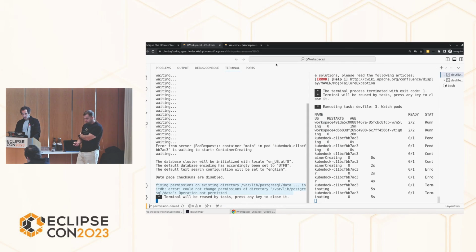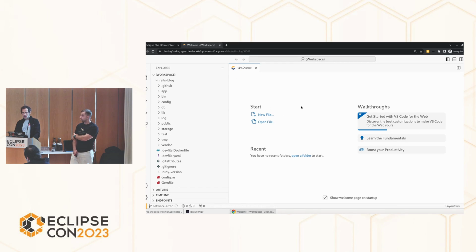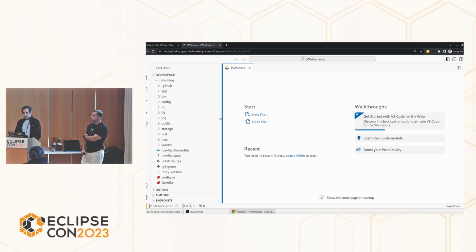This was my old workspace, so I will close this one. I don't need it. And this is another workspace that I have. In this case, it's a Ruby application. It could be anything. I was working on that a few weeks ago, and I got this error, so I had to try to fix it. I fixed it, but at least the time was valuable because I could show you the problem here.